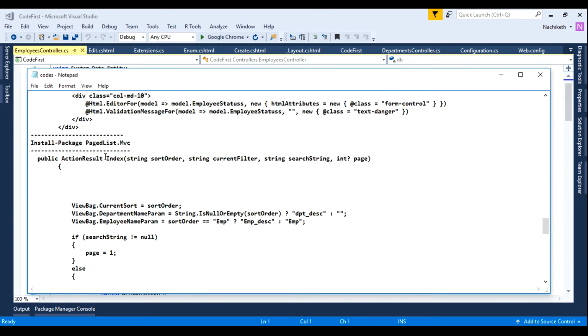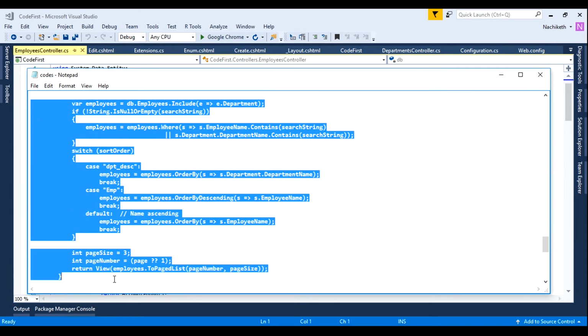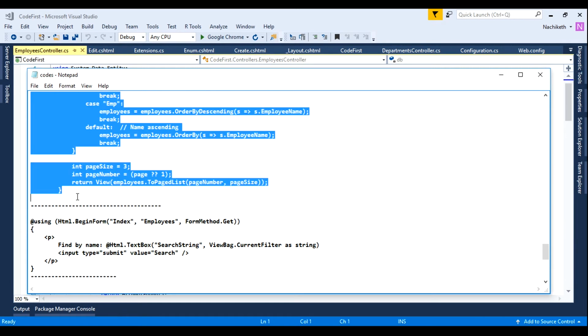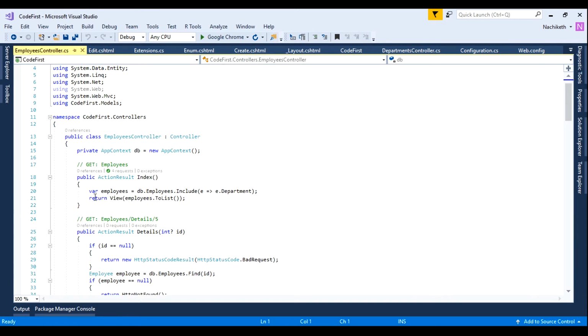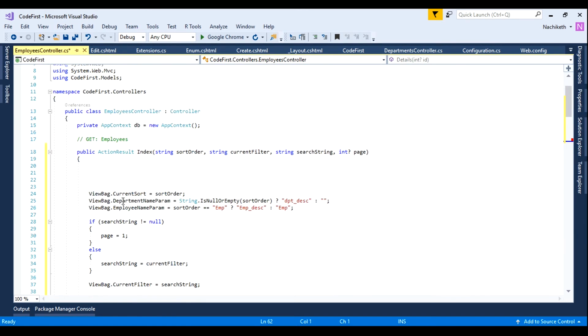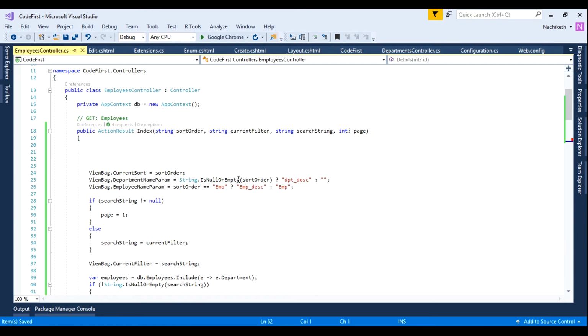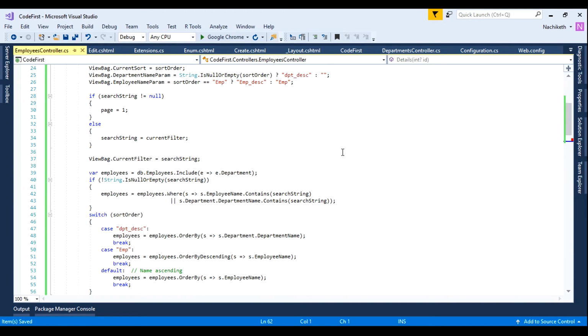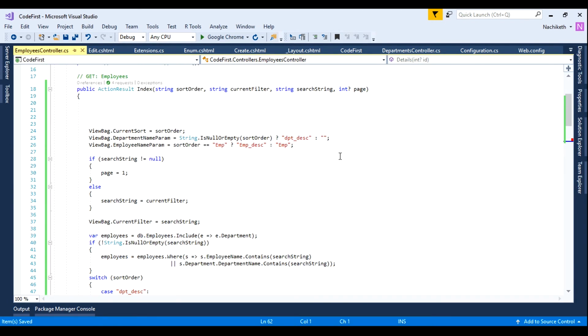I will just copy the entire action part and paste over here. Yes, this is our code for search, sorting, and filter and pagination.